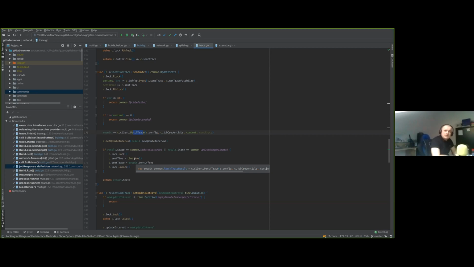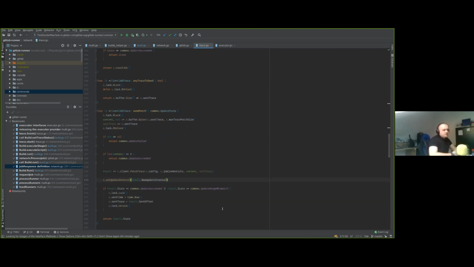We had something about 15% of available runners updated, and this ended in reducing the number of patch trace requests by half, from 40 to 20 million requests per day. So this is something that we were very happy about adding these few releases ago.